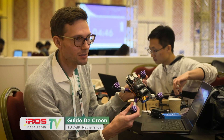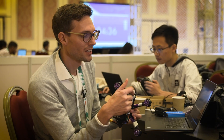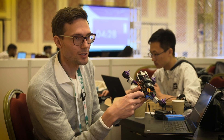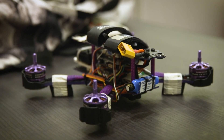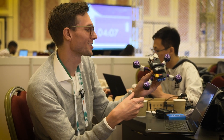We're from Delft University of Technology in the Netherlands. This is a real racing drone typically used by human pilots. We have a really tiny, cheap Cheerson smart cam — it's about fifty dollars — and this runs all of the vision algorithms in real time. A very tiny microcontroller runs all the control. What makes us stand out is that we can do it on very small, efficient hardware that we can mount almost anywhere. I'm just happy if we can pass through some gates and show that it at least works.